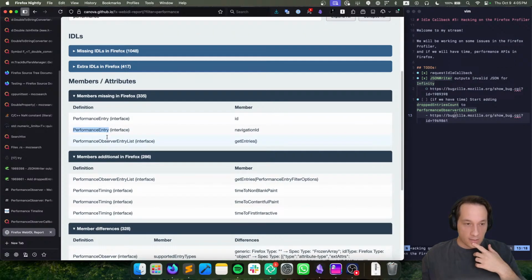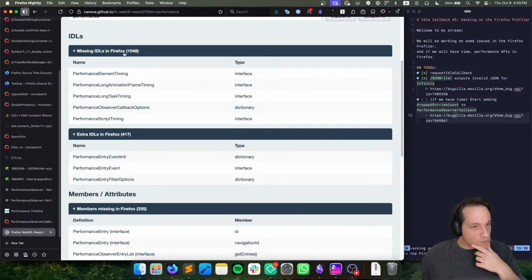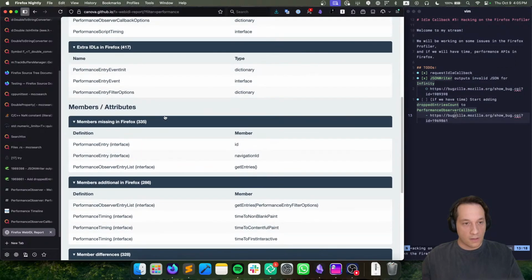I saw that this performance observer list interface and this callback options were missing. So this was how I figured that out. We ideally need to implement all of those, but that's a task for another day.